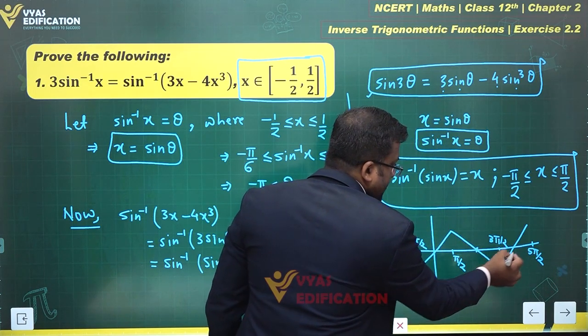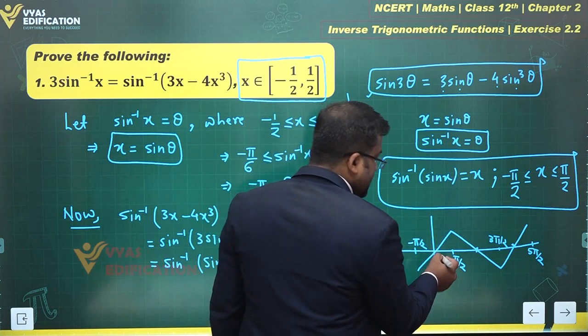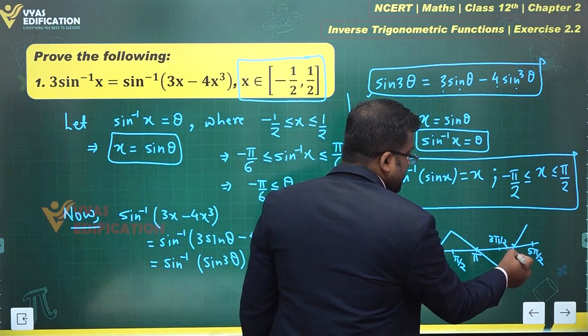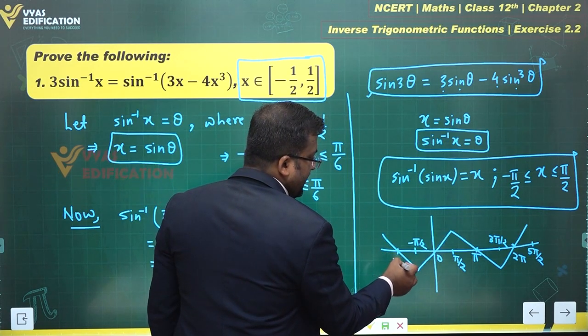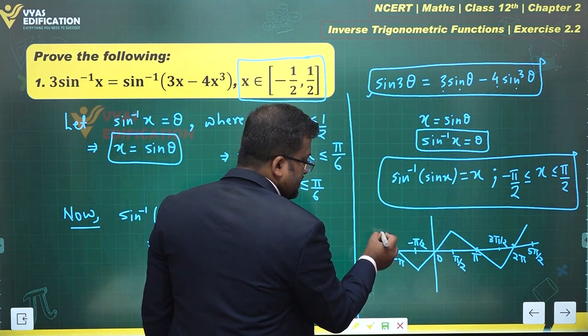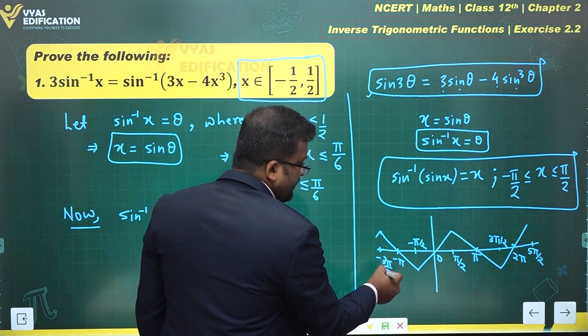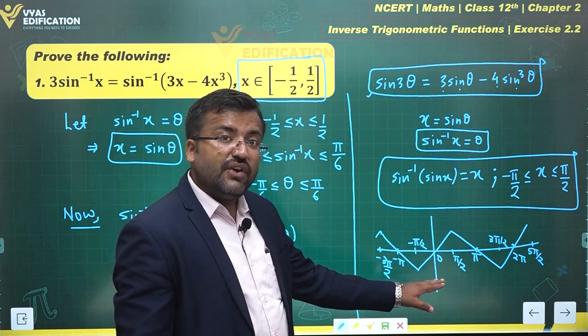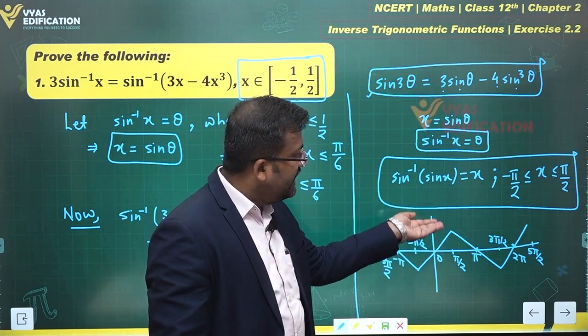What's the intercept over here? Can you observe that this here is 0, this is pi, this is 2 pi, and so on and so forth. This here will be minus pi. What about this topmost point? This topmost point will be at minus 3 pi by 2. This is the graph, and from here you can note the definitions in different intervals.